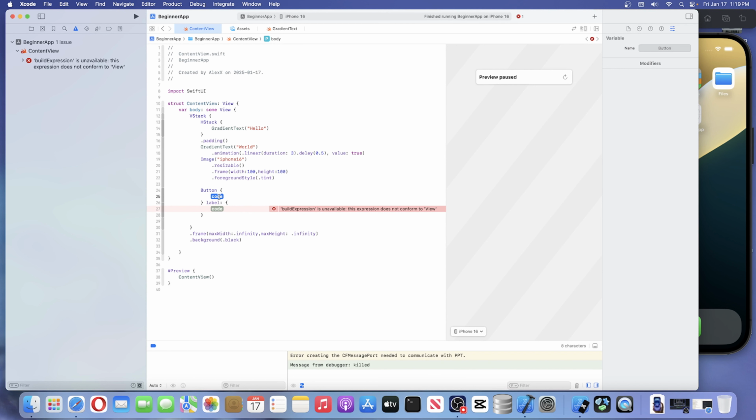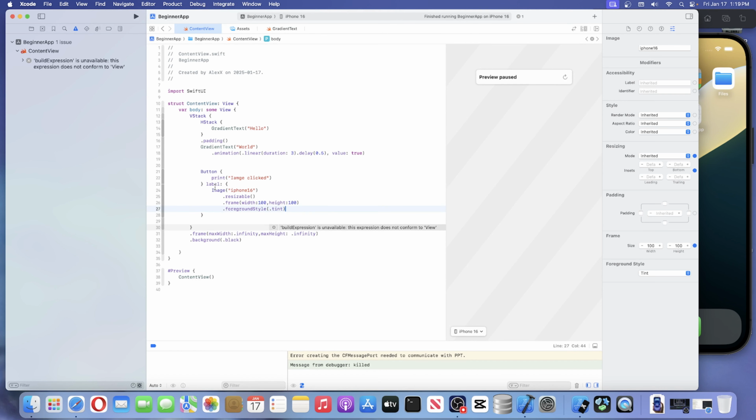So over here we say print of image clicked, and for the label, the UI, we can cut this image and put it over here. And now we can run our application.